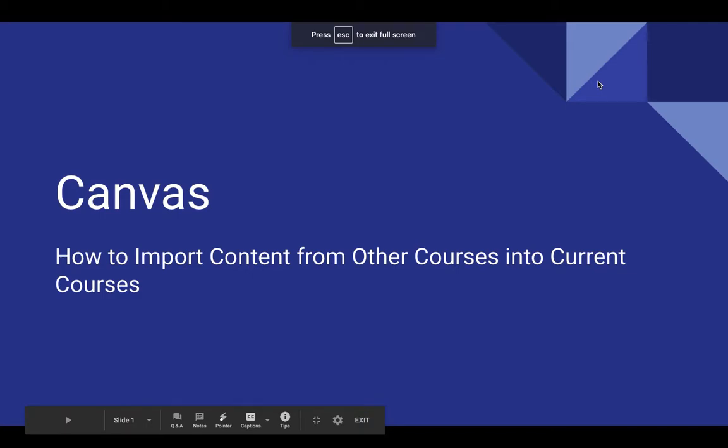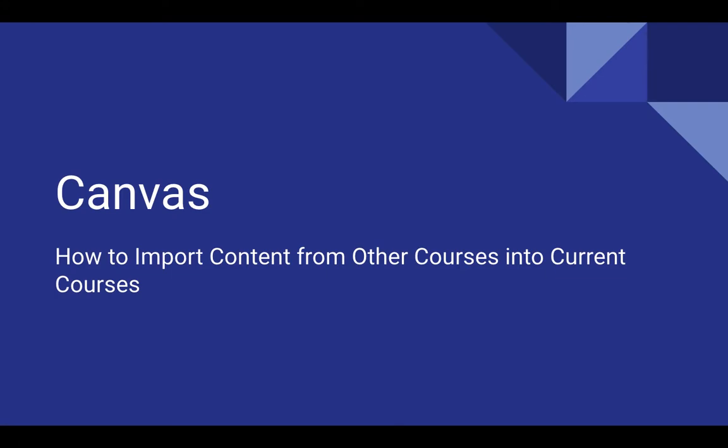Hello, everyone. Today we are going to talk about how we can import content from other Canvas courses into our current Canvas courses. This is going to be extremely useful for all of us who have been playing around in those summer courses, and we have built modules and home pages, and now we really want to make sure that we can move that into our current courses for this school year. There are actually a couple of ways we can do that, and I am going to show you both ways, just so you can use which one works best for you.